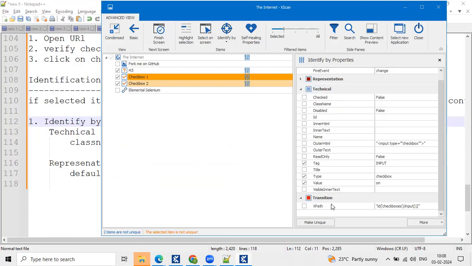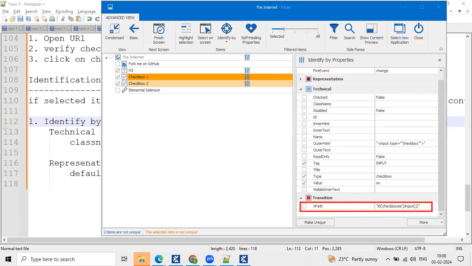Okay. And are you able to see one more option available, that is in the transition, at the bottom, text? This transition is not recommended and it is a very, very low priority, because which option is it choosing here? XPath, right? What is the property name here? XPath, and the value is also XPath, right?